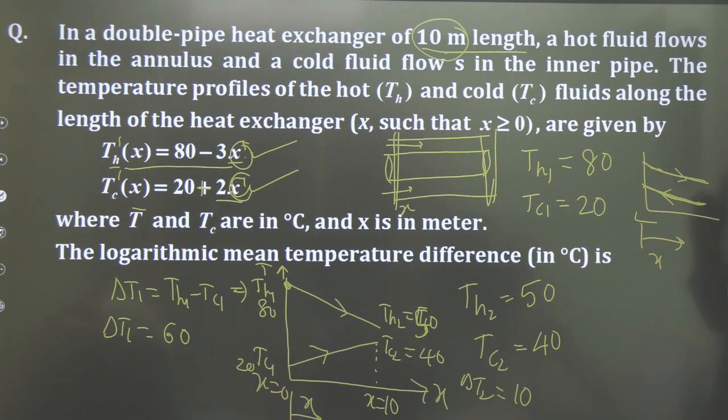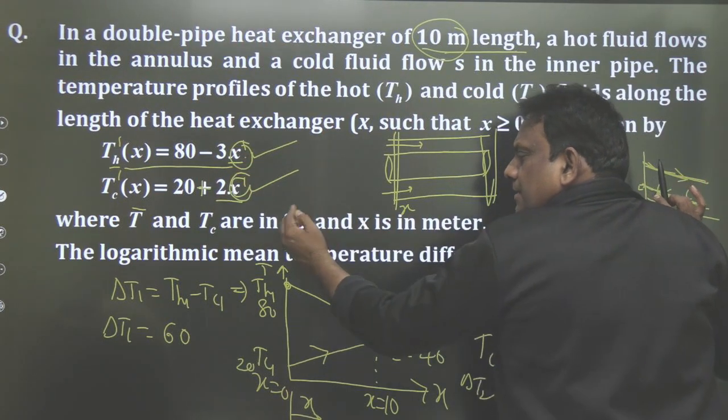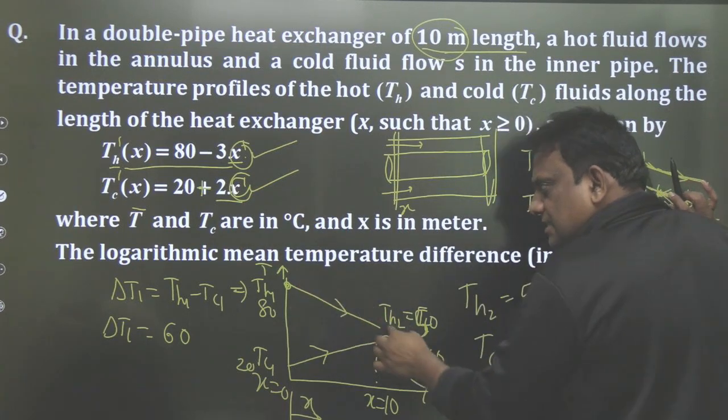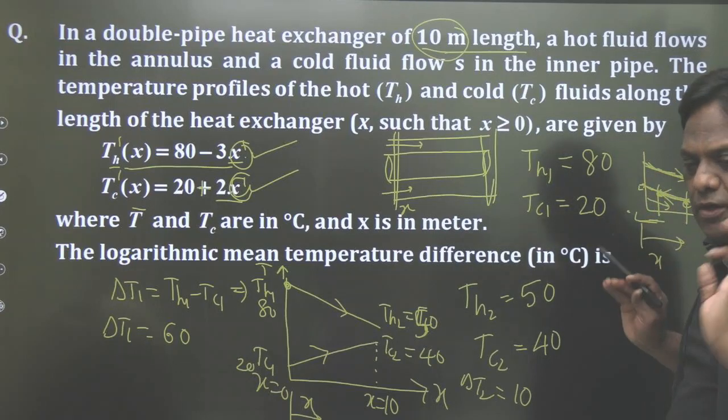Please do not focus on the direction. I know the cold fluid is entering like this. But when X is decreasing, cold fluid temperature is increasing. When X is increasing, the cold fluid temperature is decreasing in this direction. At this X, the cold fluid temperature is more, at this X, the cold fluid temperature is less. So when X is increasing, it is decreasing. When X is increasing, hot fluid is decreasing. But in this case, it's not both decreasing. When X is increasing, one is decreasing. Yes, hot fluid is decreasing and the cold fluid is increasing. That's why it is a parallel flow heat exchanger. Hope the concept is clear.